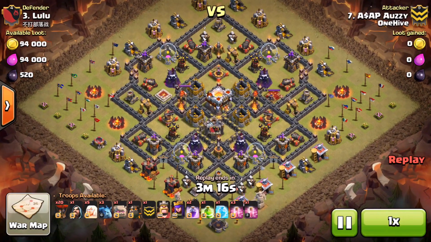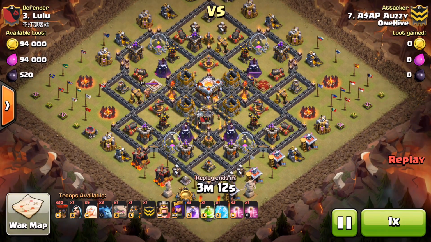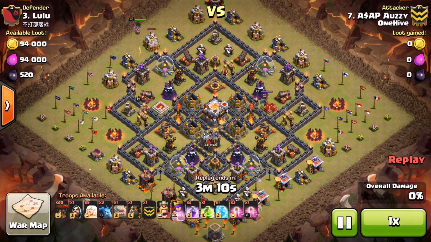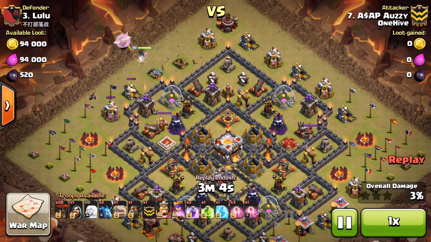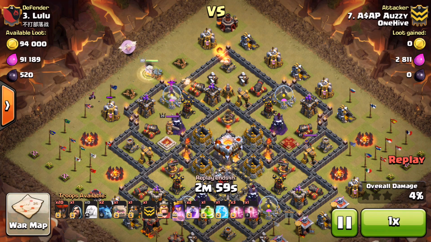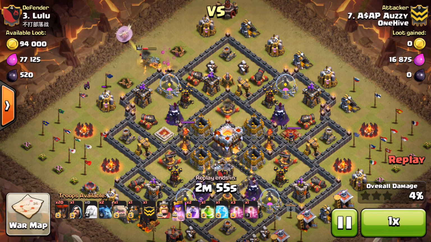ASAP Aussie taking out their number 3. Now, one downside of this, guys, is these guys did not fill their clan castle. So on all these attacks, you're going to see that nothing we can do about it. It's unfortunate, but it is the way it goes. So right here, ASAP dropping down the queen, dropping down those healers, and starting this queen walk off. You see he has the air attack queued up. So obviously the goal here is air defenses, Inferno towers if he could get to them. Things of that nature. So that is the plan for the queen walk here.